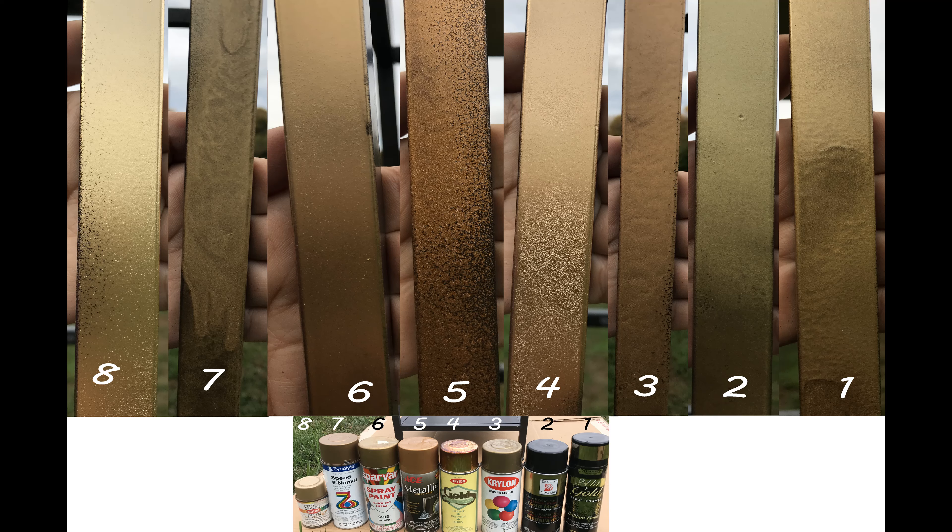Number 3 is dirty dark gold — it's actually more of a bronze color than gold color, so I don't like it. Number 4 is also a brighter gold but this time it is a warm color with a reddish hue. It's nice and I would also put this in my runner-up group.